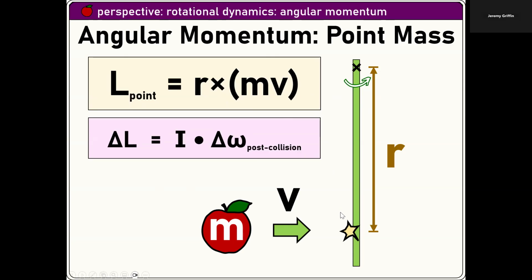And so how fast does it rotate? Well, that angular momentum then would be I times omega. So you could solve for omega post collision. But what is that I? Now here's the last little trick. See, if the clay stuck to the rod, then it's the clay-rod system that's rotating.